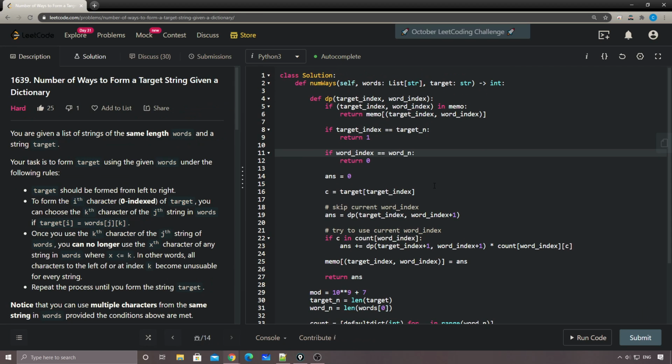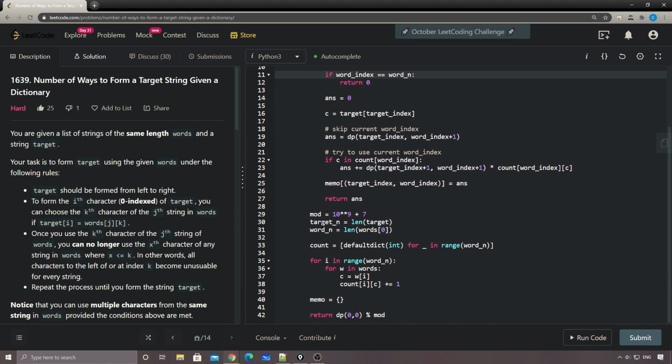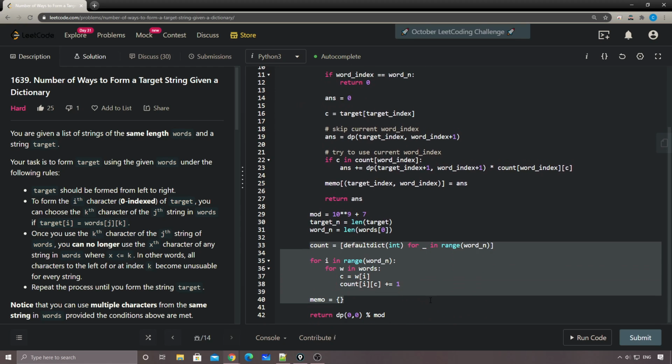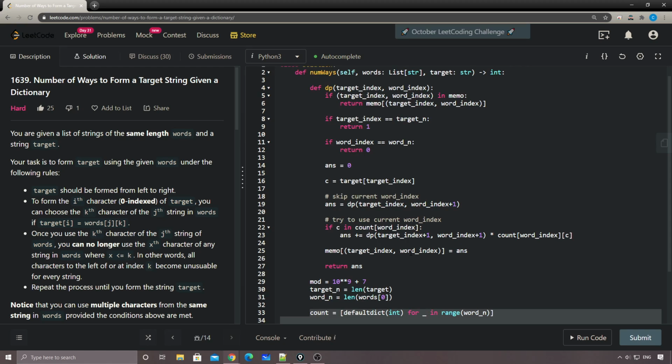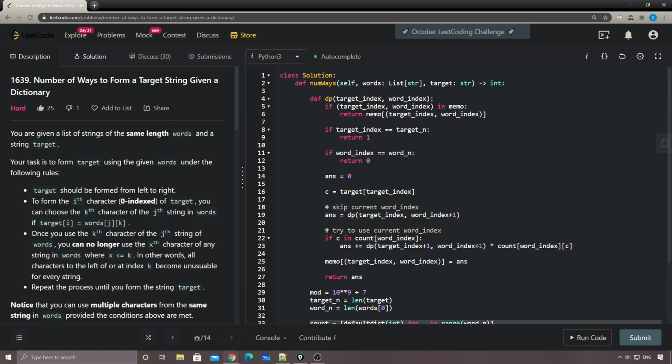Pretty straightforward, with a bit of a tweak here, like this pre-calculation of the count at each index for each letter. And oh yeah, the time and space complexity. I think this is pretty straightforward. The time complexity is the total combination of these two. Let's say this is m and this is n.